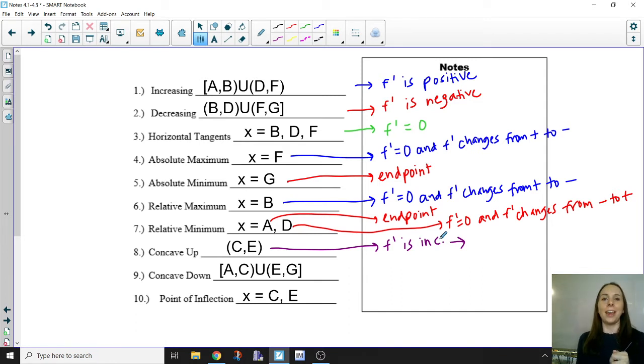Oh, what did I just say? I don't know if that makes any sense to you, but I'm going to try to talk to you about it again at other points so it does make sense. Okay, f prime is increasing. The slope of f prime is positive, and that is actually saying f double prime is positive. Does that make sense? I'm on a video, so you can't tell me if that makes sense, I know, but if you're one of my students, you better tell me in class or on Google Classroom if that makes sense or not. And then we're going to say the opposite for concave down.